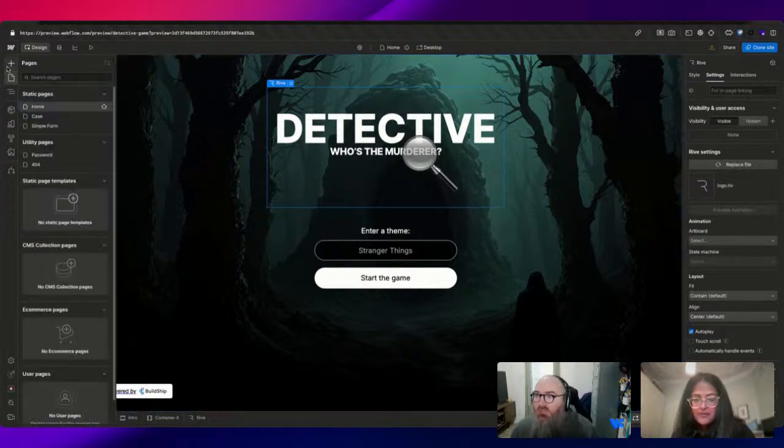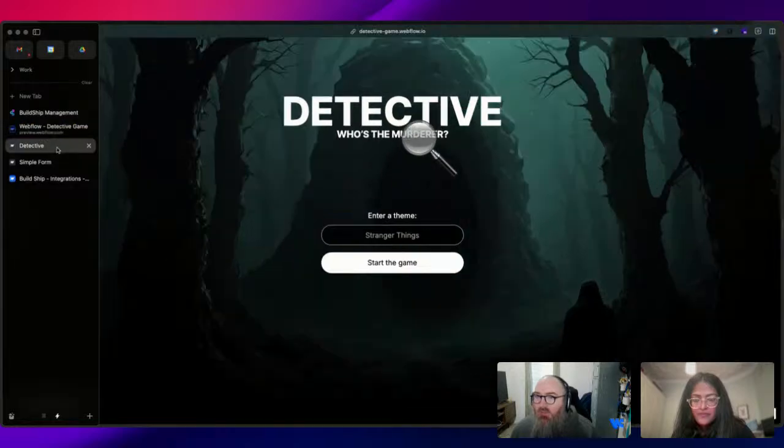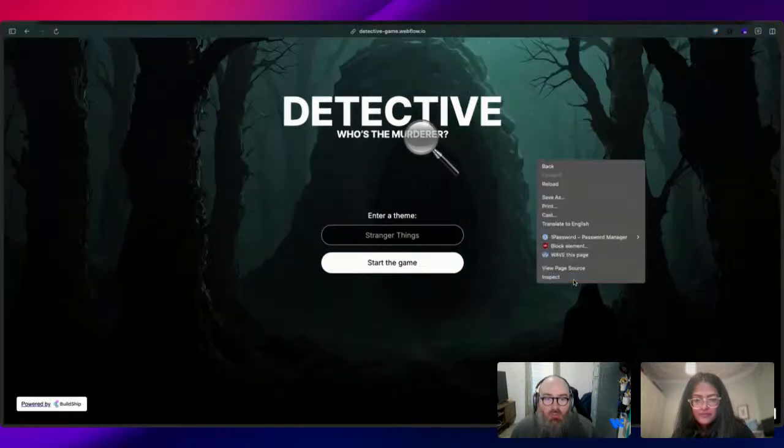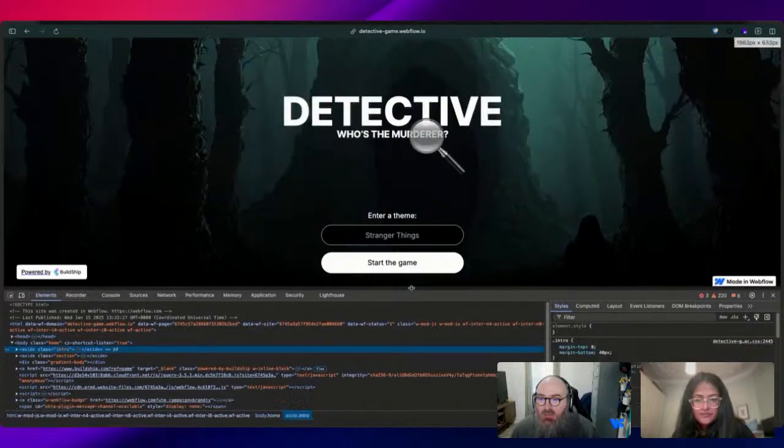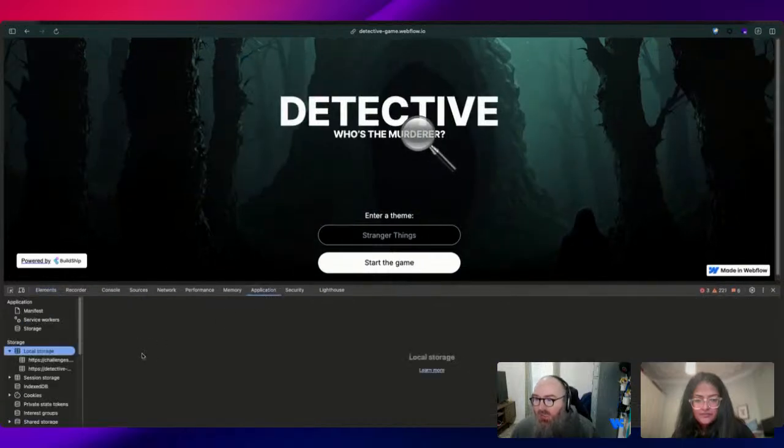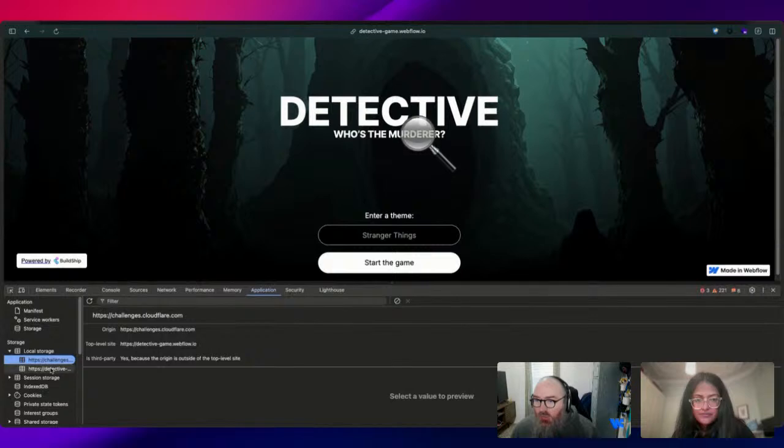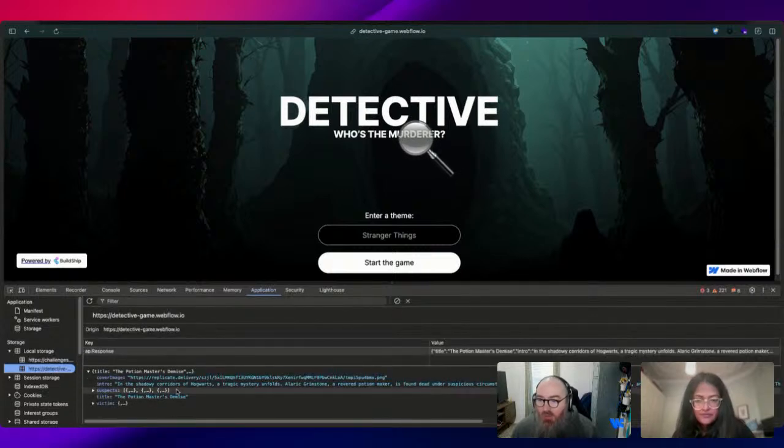Yeah, once the data comes back, if you've never played in a browser, if you go to inspect, one of the really cool things down here is you have access to lots of things, but one of these is application, and one of these is actually local storage. And so you can see where I've played this game before. It's storing this data here, and now I have access to it. If I'm back on this site, this data is going to persist. There's session storage for the session that I'm here, and there's local storage that's going to stay until I clear cache and cookies, right? So this is a really fun, safe way to store some data and reuse it.